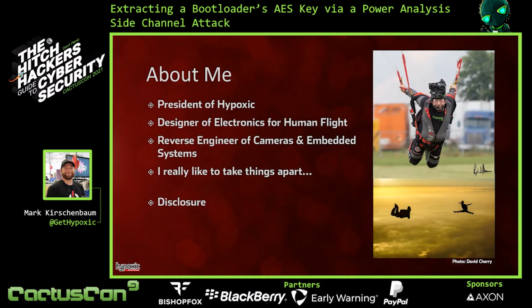A little bit about my background. I own and operate a company called Hypoxic, and we make camera equipment basically for extreme sports. So let's say I'm jumping out of an airplane and I want to capture an image of my girlfriend who's in the bottom right hand corner here. While I'm flying, I'm using my hands. I have to look at her. I'm using my face, and so I can't be holding a camera while I'm doing that. So we make a bunch of the accessories that mount on our helmets and enable us to capture these images or capture the video and make sure that we do it reliably. So in order to do that, over the years, I've had to reverse engineer a bunch of cameras, a bunch of embedded systems to make them work the way I want them to.